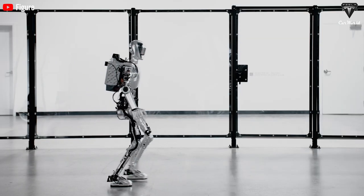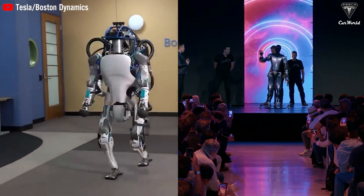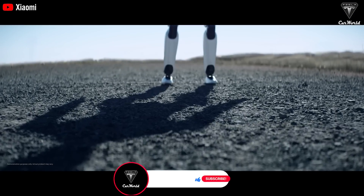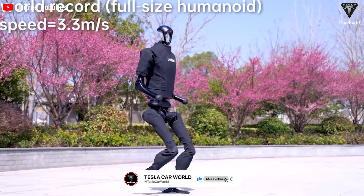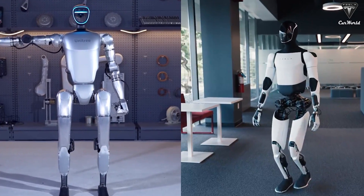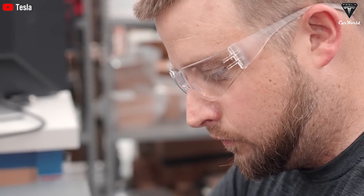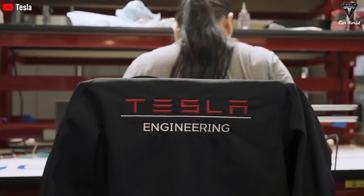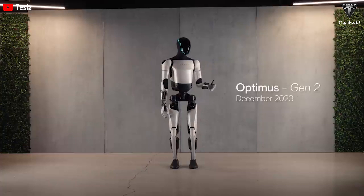This trend has truly taken off. Just about two years ago, it was only Boston Dynamics and Tesla making new robots. Now China's heavily invested in robots and it seems every company's got one. We actually like seeing this trend. Currently, Optimus and Unitree G1 are getting discussed a lot. Let's talk about appearance and design first. Similar to Optimus, Tesla has upgraded from Gen 1, launched back in March of last year, to a more advanced version, Gen 2, at the end of 2023.